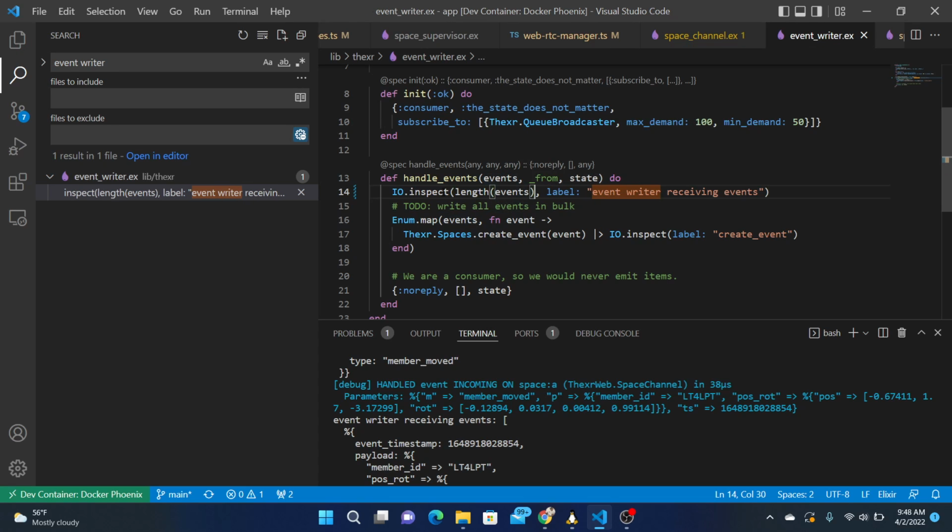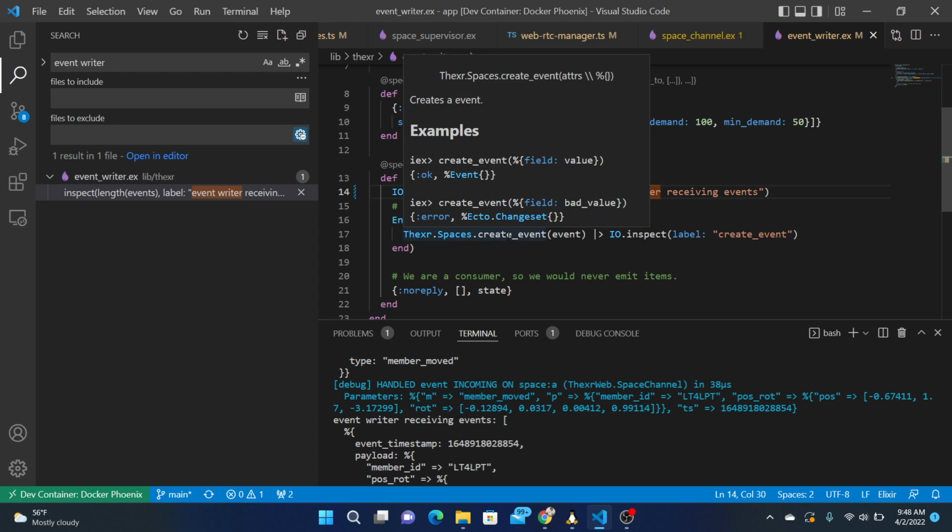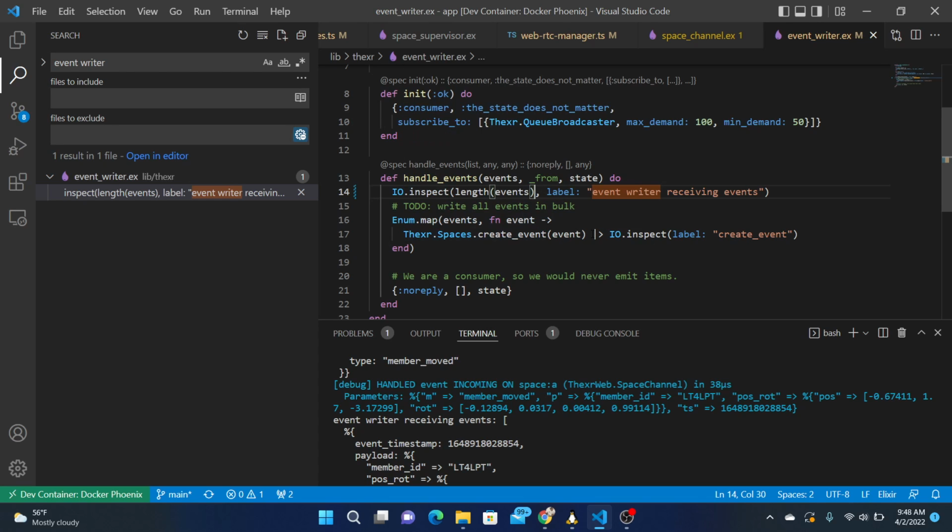Just want to see how many events we're receiving. File, inspect, create event. We'll just say okay. Sure, I don't think we need to see every event.